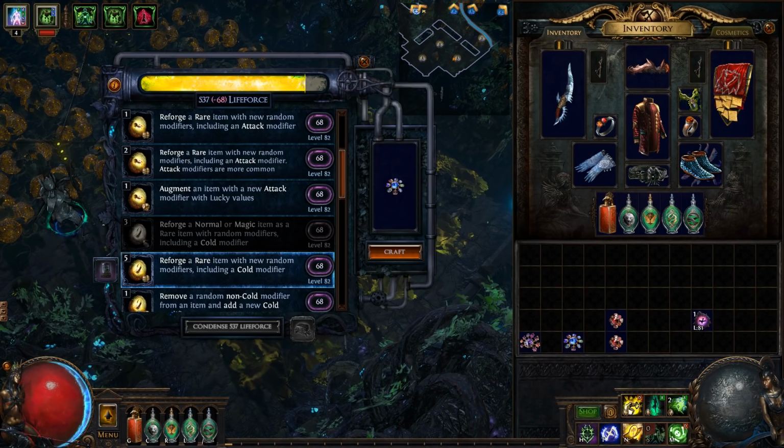You can use lightning, fire or cold for harvest craft. Reforge until you hit both mods.